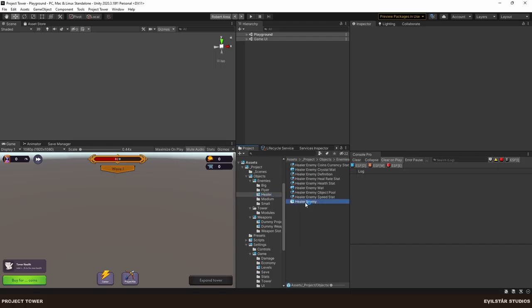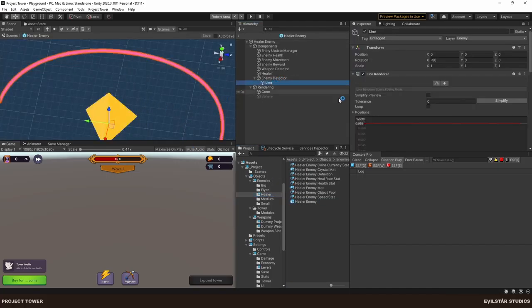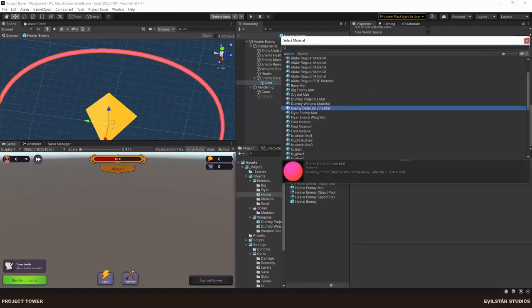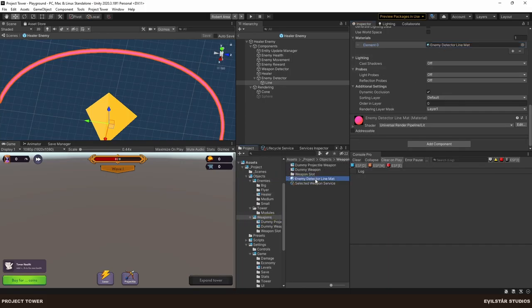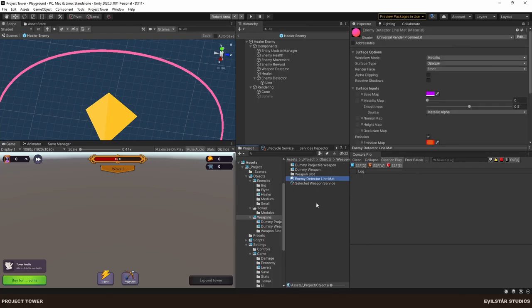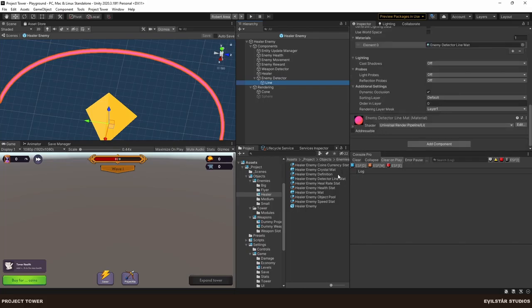One other thing that I want to do actually. Let's go back to here. Let's look at the line. What material do I use? Enemy detector line material. Let me get to this one. I want to duplicate it. It's actually copy paste, right? No, Control D. I'm gonna move this to the healer. Healer. Okay, whatever. Let's attach it to the line.